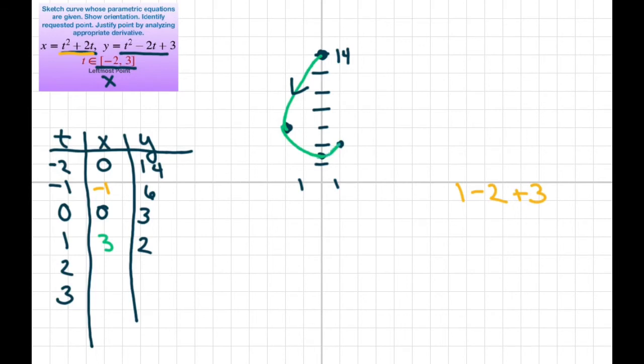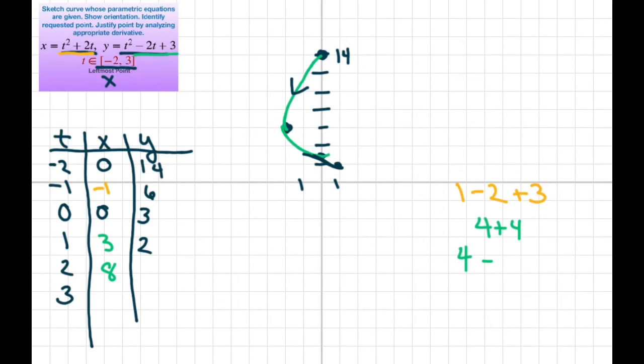All right, now at 2, we're going to get 2 squared, which is 4 plus 4. That's going to be 8. And for this one, 4 minus 4... Let's see. I think I did this one wrong. Let me do it real quick. This was 2. So this goes here. Sorry. This is going to go down a little bit right in there.